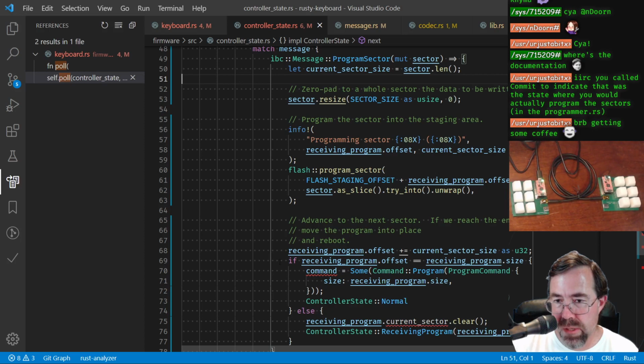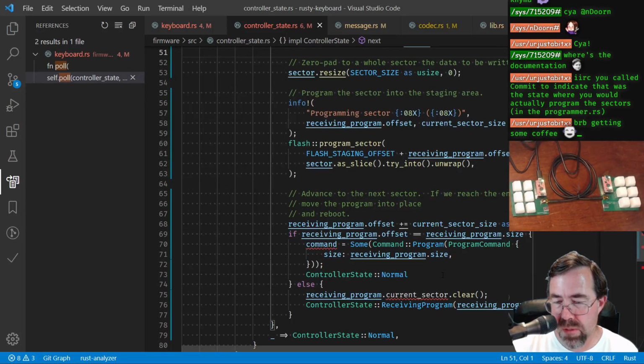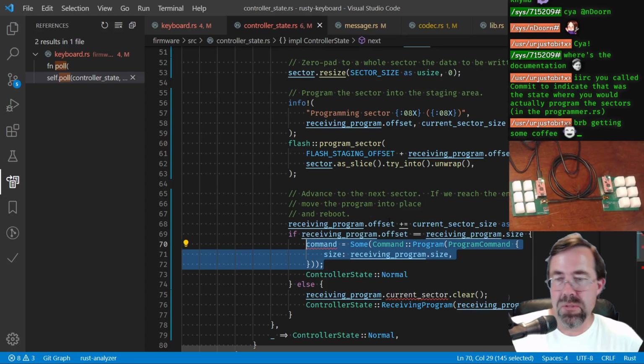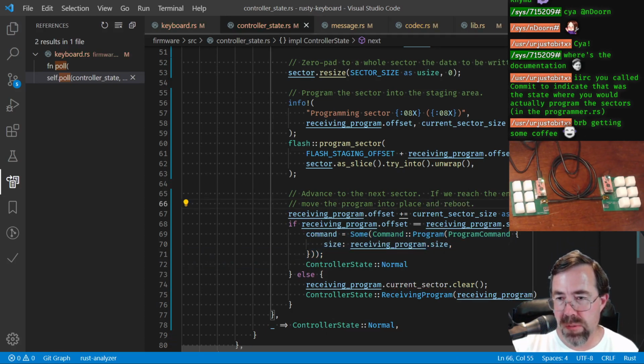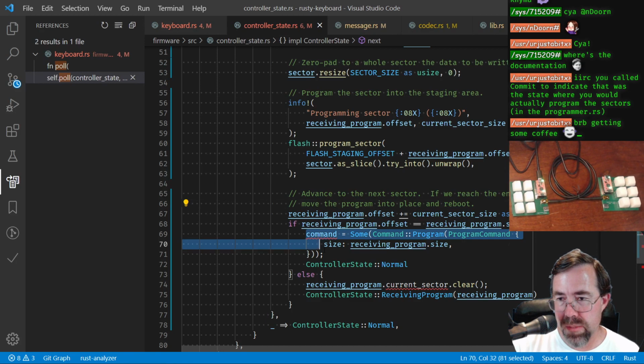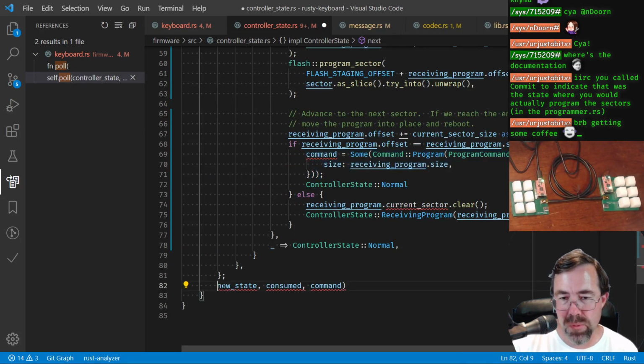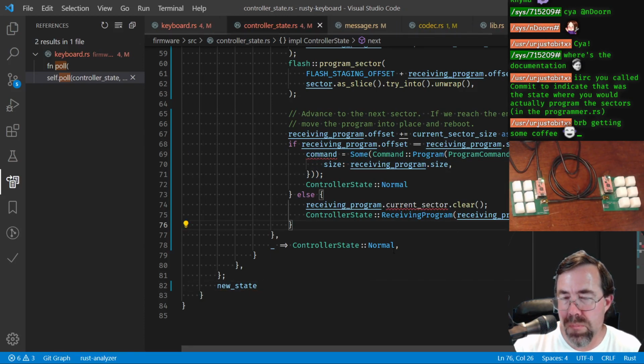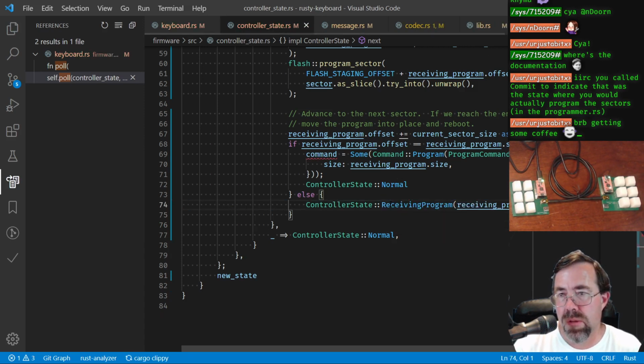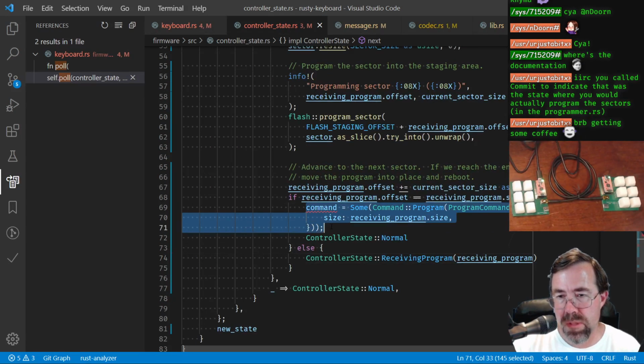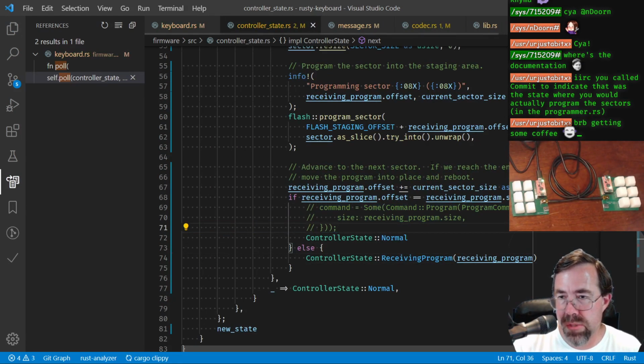All right. Advance to the next sector. Oh, okay. So really, this is what I wanted to do all along, but I had to split it, right? I had to put it in a command and then return it, but we're not doing that anymore, right? Yeah, so hold on. This doesn't need to be done. Let me just comment this out for now. Here's where we would actually do what the comment says.